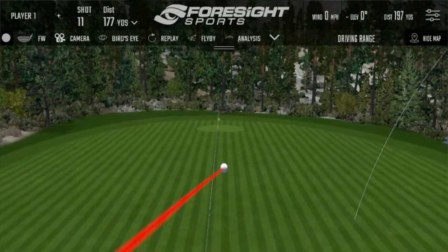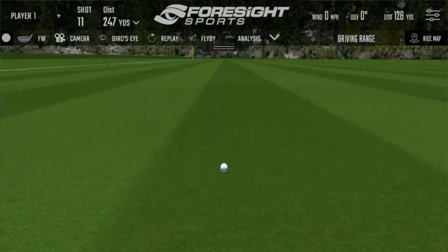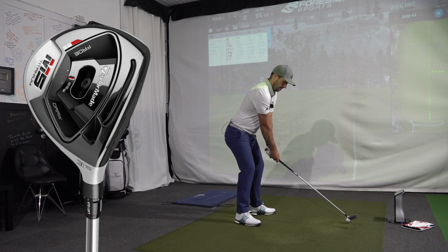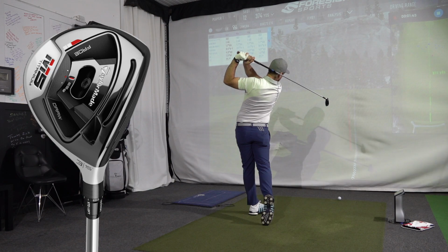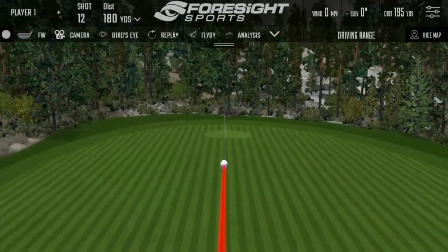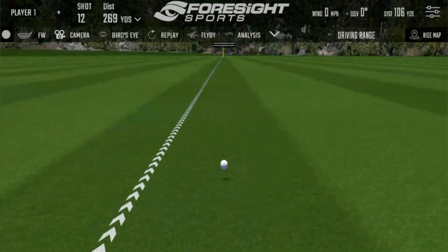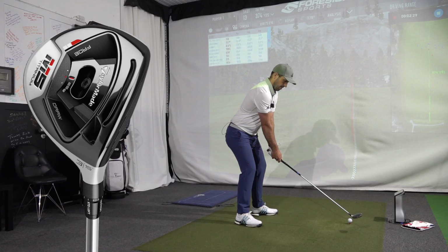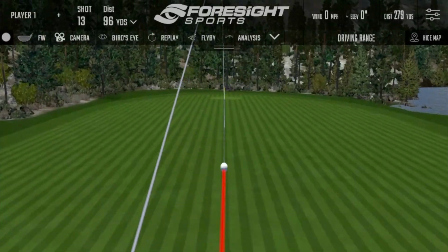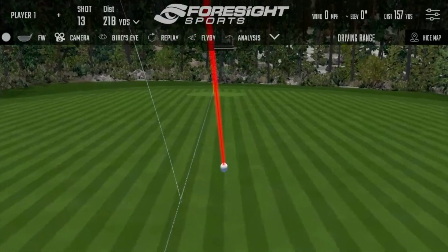Well, that is more of the flight that I like to see. A little bit more heely. And you can see the big drop off in distance there straight away. Better strike. You see how much of a better strike is the carry distance there. That's more like what I'd expect with the three wood, really. Slightly off the heel. Not too bad though.